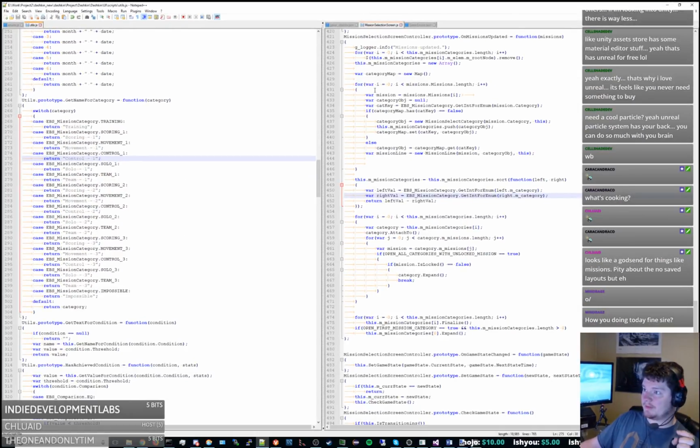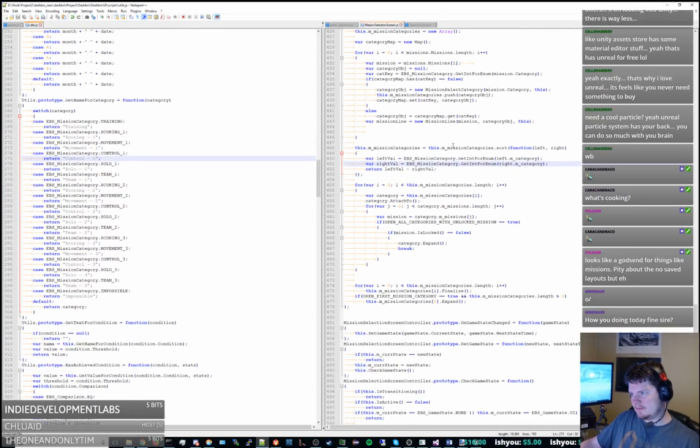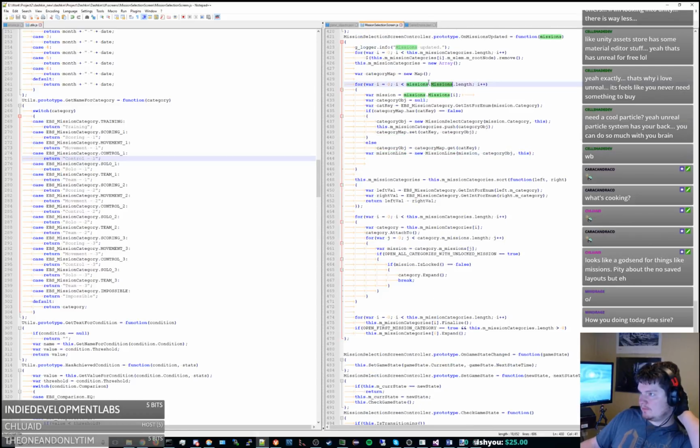How is our sorting being done by our missions? We just go through every mission.